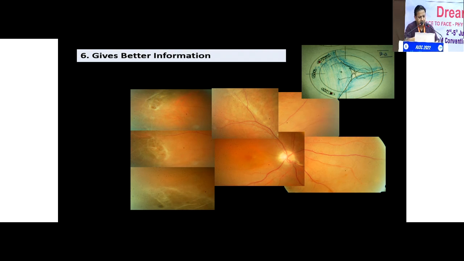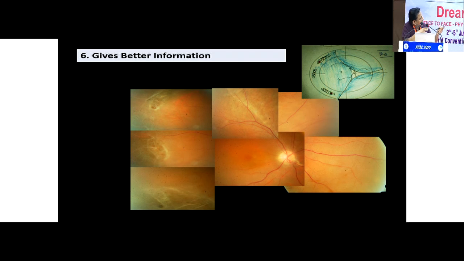Though there are some limitations of the Amsler-Dubois chart that we use, one of the most important limitations is that the equator is actually the widest part of the eye, right? And the ora is smaller than the equator. But what happens is, in this circle, the ora becomes the largest part. So whatever lesions there are, they are almost doubled up in size, right? So one thing you always have to keep in mind when you are doing the drawing, right?